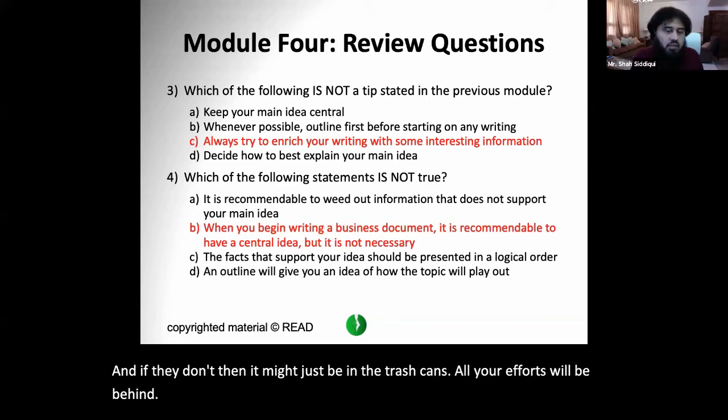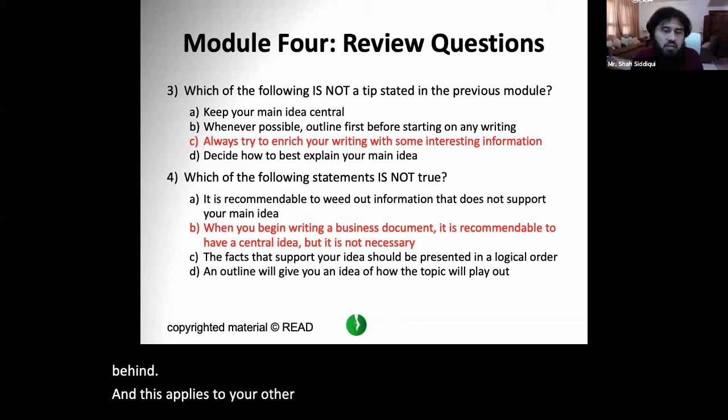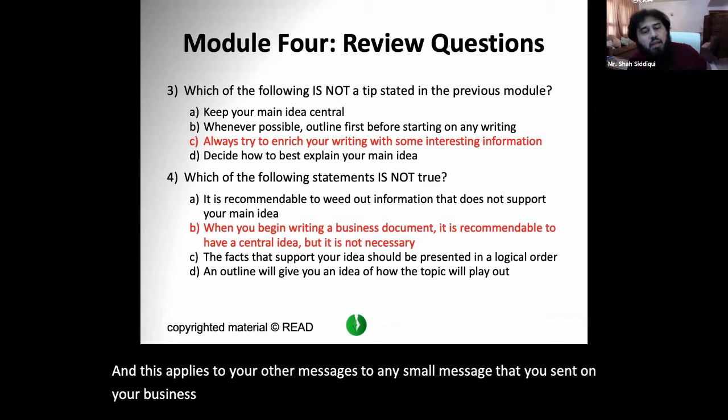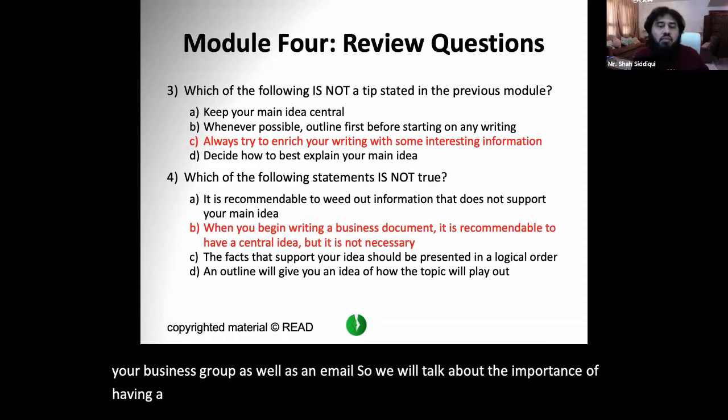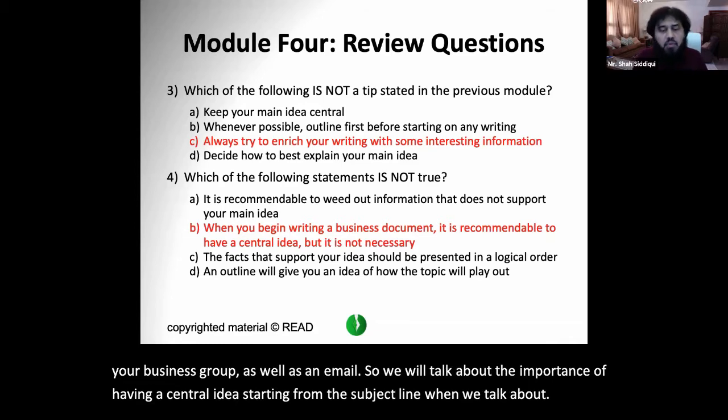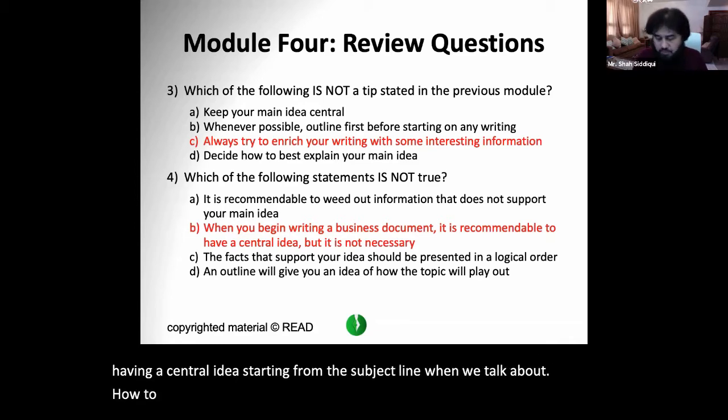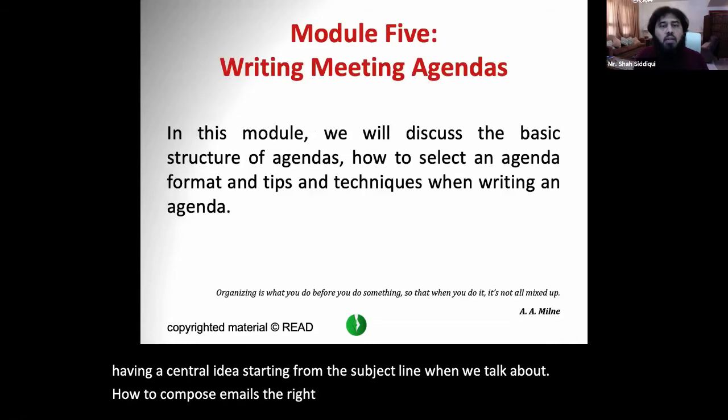And this applies to your other messages too. Any small message that you send on your business group, as well as an email. So we will talk about the importance of having a central idea, starting from the subject line, when we talk about how to compose emails the right way. All right. With that, we will move on to writing meeting agendas.